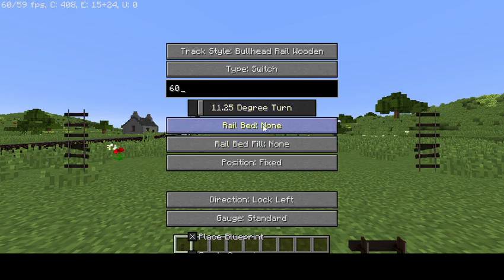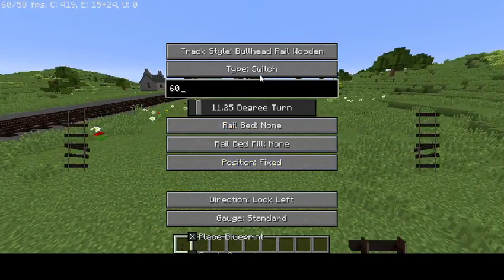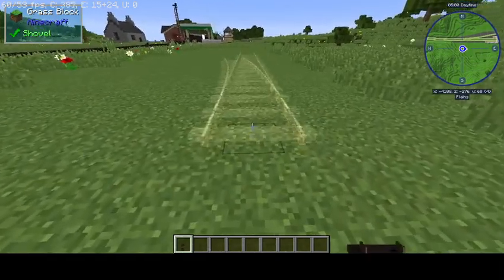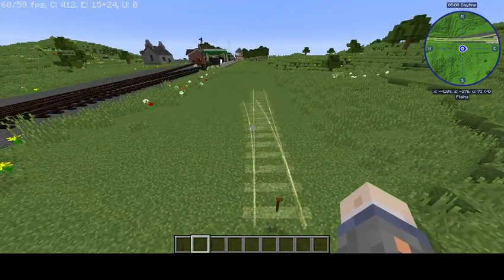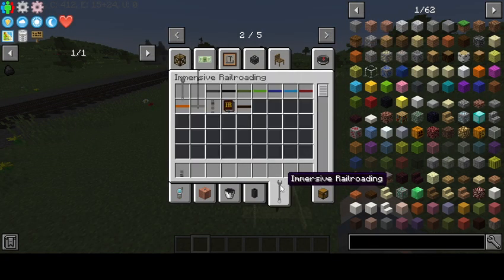I generally go rail bed off and then put it on afterwards, or put ballast underneath. And I'm going to show you one way of doing it first. So here's what I'm going to do. Place blueprint on, and we're going to lock left. Okay, we're on fixed, all that's set. So place this down right here.